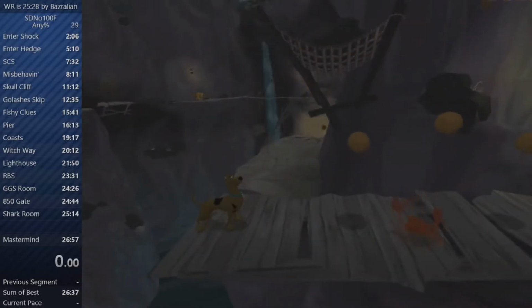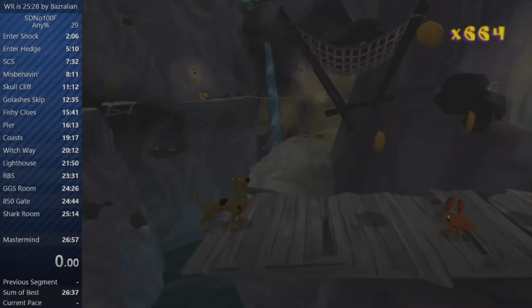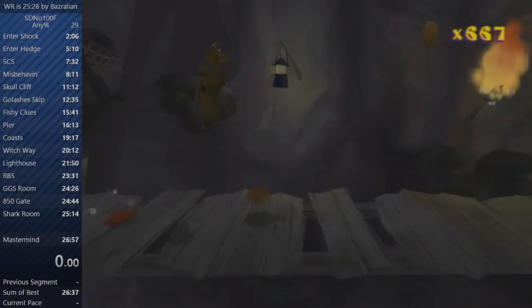So here, I jumped over here to grab 2 snacks. If you're lucky, you can grab a third one. Like that. If you extend yourself far enough, you can get an extra credit snack. If not, just keep moving on, and here's part 1.